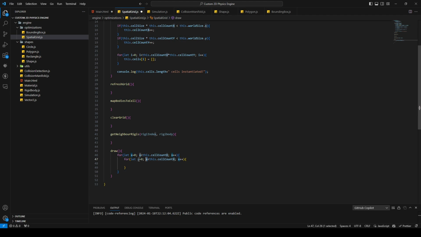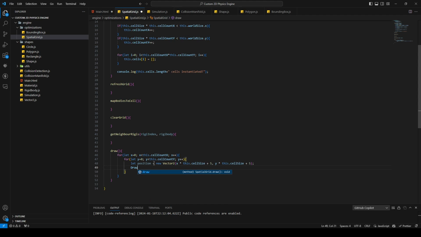There we go. Cell count y, and then I'm going to calculate a position for our rectangle. We want to draw a rectangle for every cell. This will be a new Vector2, and this is x times this.cellSize, and we have a small offset, and y times this.cellSize plus 5 because of the small offset.